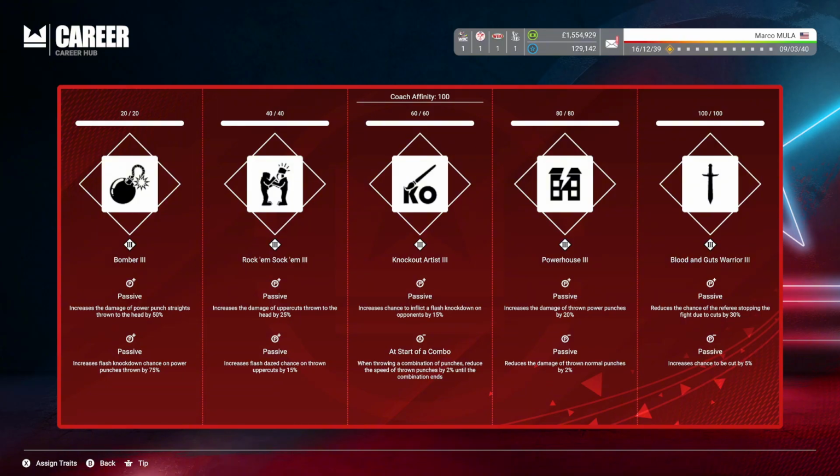Traits are also going to give you perks, much like those archetype perks, that's going to help your fighter go to the next level. Bomber increases the damage of power punch straight thrown to the head. So this is just letting me know that when I throw that straight to the head, you're in trouble. And these traits are huge. You're gonna also want to try to pay attention to the traits of the fighters you're going against, because you don't want to get hit with no crazy straight if you know a guy has 50% of a damage increase.